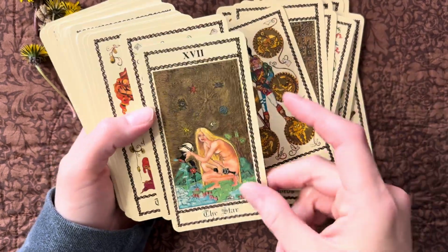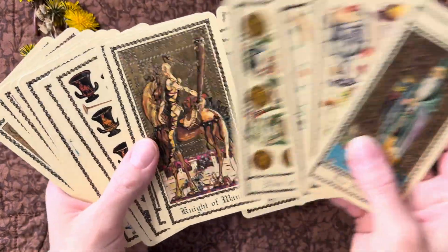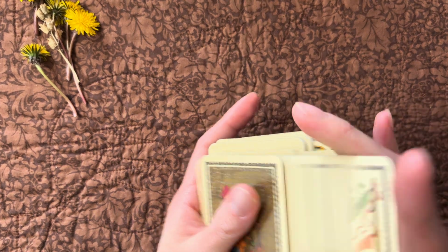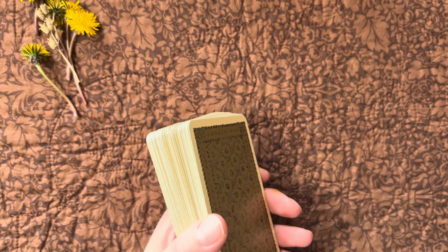But anyways, I brought it out and I've been enjoying working with it. It's nice to work with because it's a fast deck. When I read with clients, I read by the minute, so I need a deck that's quick. Usually all the decks I work with are super quick, that's the kind of decks I'm looking for with clients. But the thick, chunky decks that I love to feel, those are for me. This one too, I think this one's kind of for me right now. I love it. I'm really enjoying working with that one.